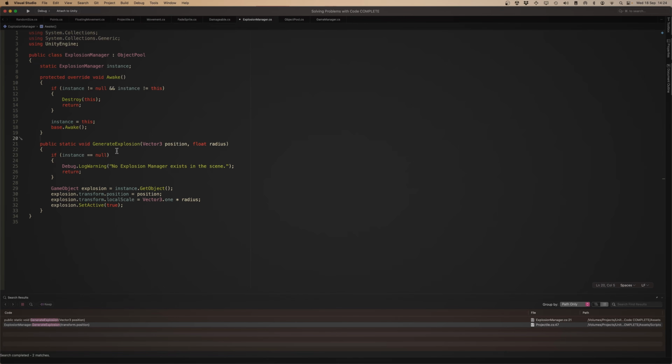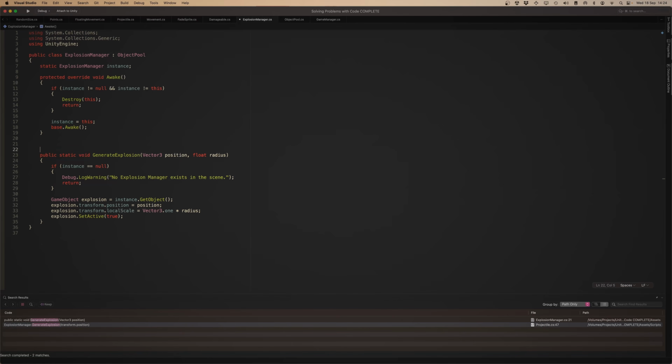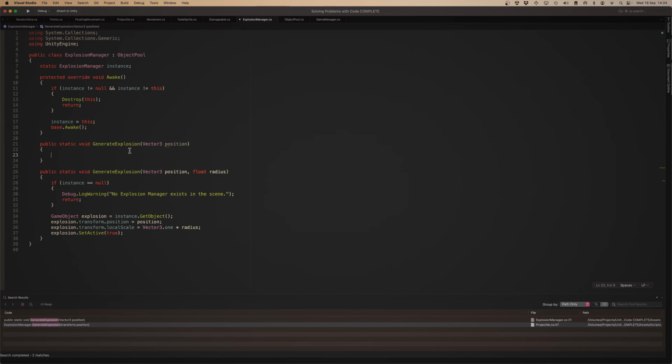Now, if I wanted to have a basic explosion as well, I could create an override, a public static void generate explosion that just takes a position but nothing else. And then in the body, instead of copying all of this again, I can just call generate explosion, pass in the position, and pass in my own scale.